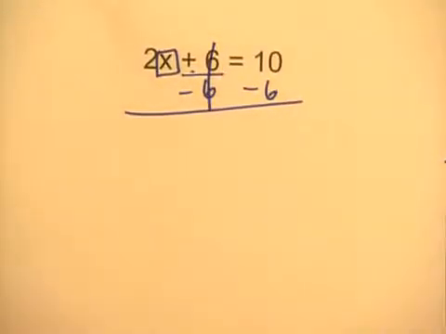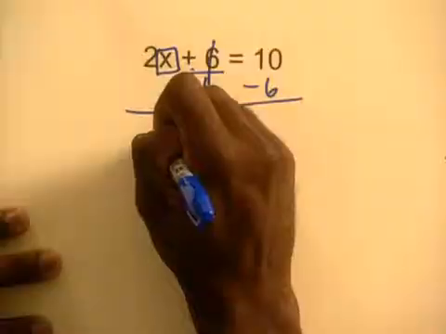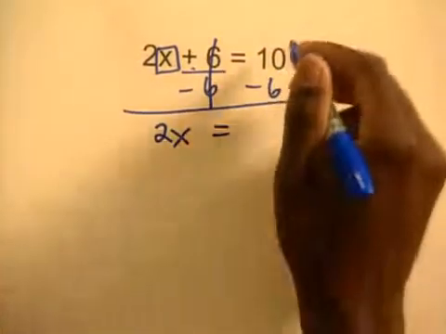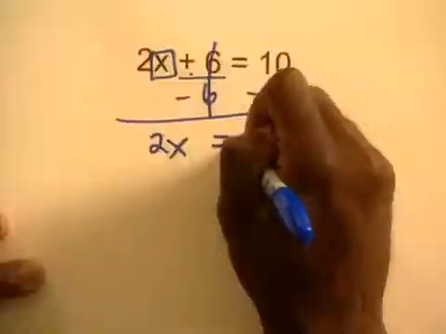Man, you surfers, man. You get this stuff quick. So the 6 is gone, right? Yeah. We put the 2x on the elevator, boop, down to the first floor, right? So we bring it down. So 2x equals, what's 10 minus 6? 4. All right. Now it's time for the big action, right?